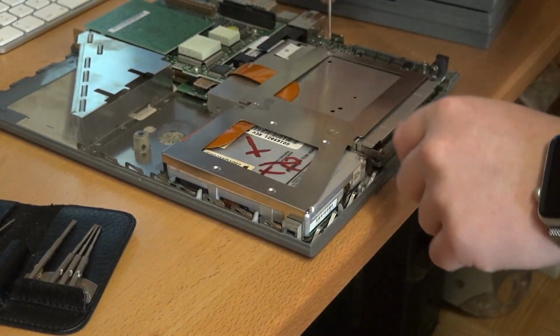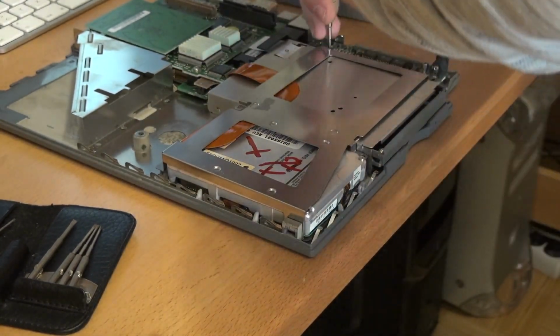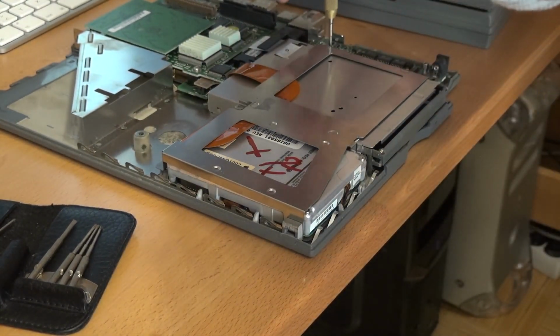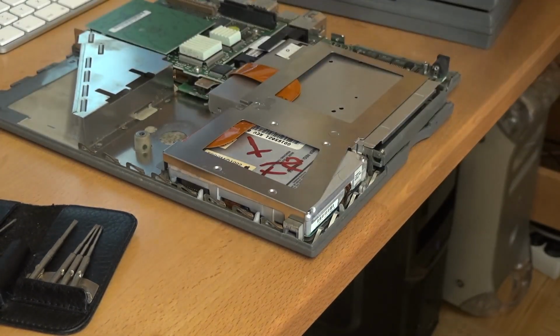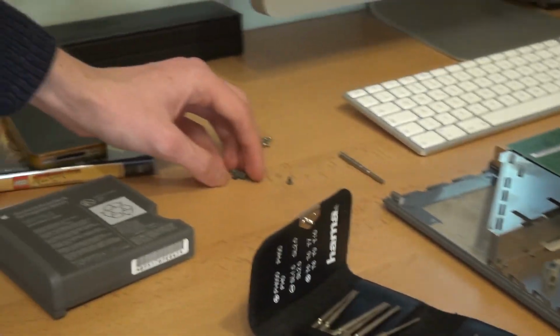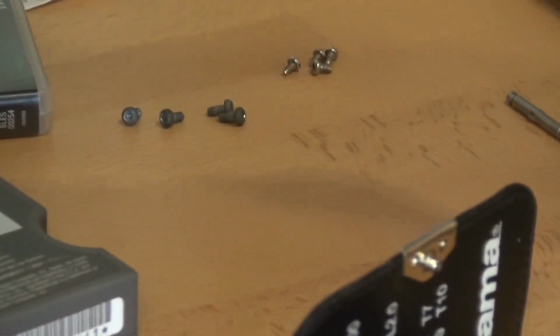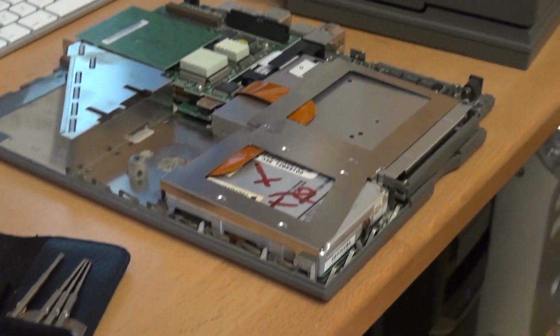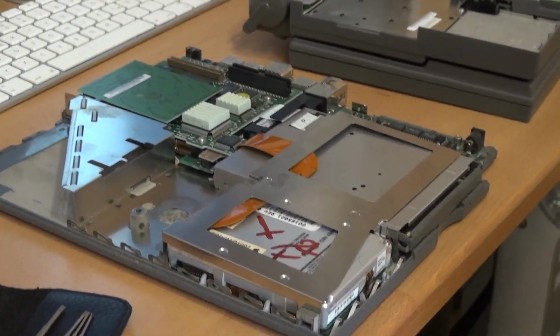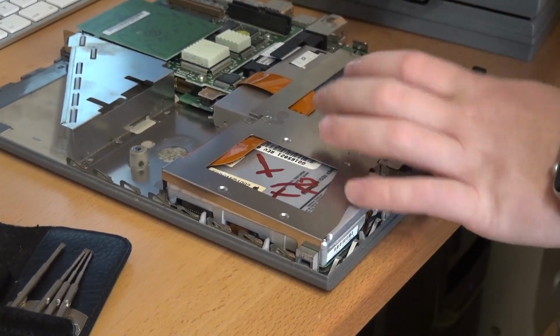Yes, we're right. This is just a bracket. So that's that. And it's just incredible that they have so many same screws. You can't see it, but these are the screws for the bottom. This is the one screw on the side. And these are the bracket screws. Well, it's not too hard to work on. No, it really isn't.